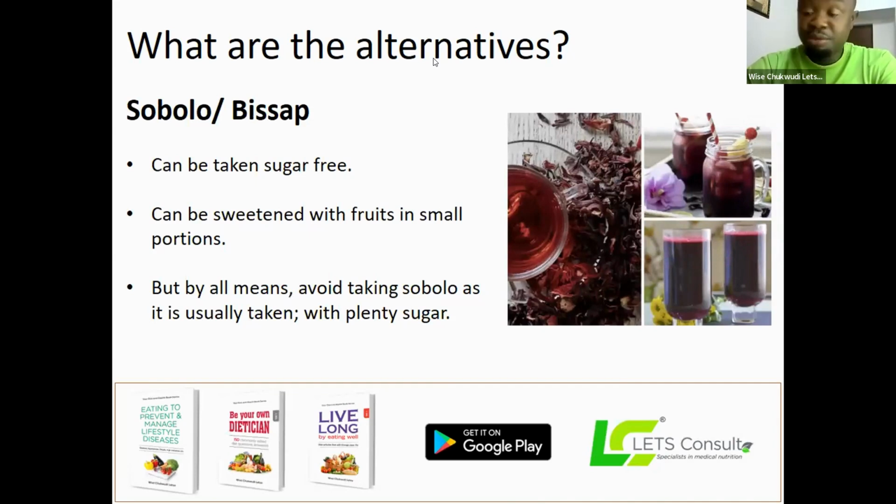And also some people use fruits. So if you have just a little serving of fruits to sweeten your sobolo, at the end of the day, the sugar load will be lower compared to most of the SSBs that we know of. So if we work around it well, we can really use sobolo. And sobolo that is even spiced with cloves, etc. A lot of our diabetic patients have sobolo, just some spices and not even fruit in them.